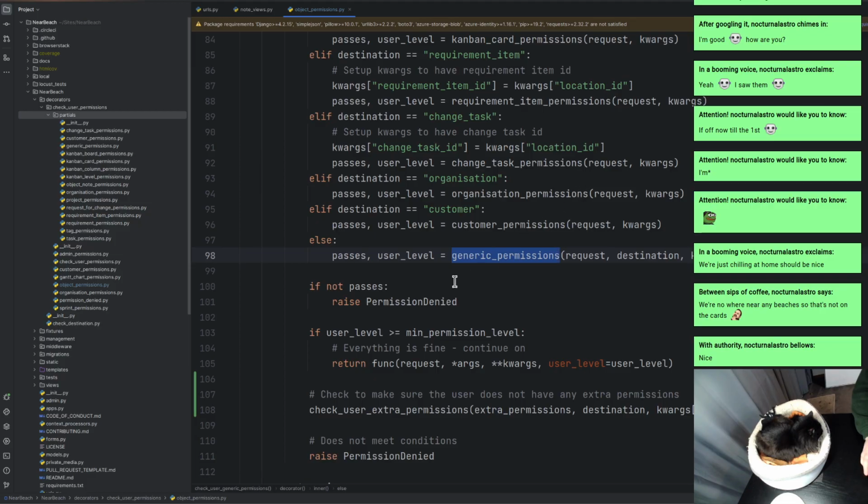Alright, I've fallen into another issue. Another lovely trap. The fact that the customer permissions and the generic permissions are not guaranteed to have location ID in there.